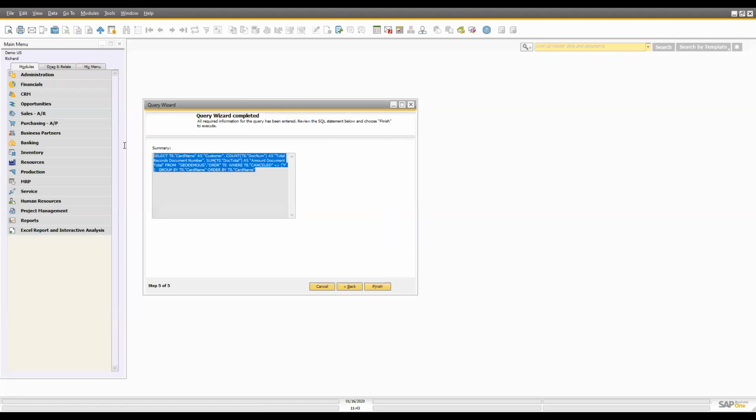This shows us a preview already of our query. This is the syntax that we talked about earlier. We can see the alias here that we set. We can see this count function that's going to give us a total number of records. We can see the sum that we talked about for the dollar value.